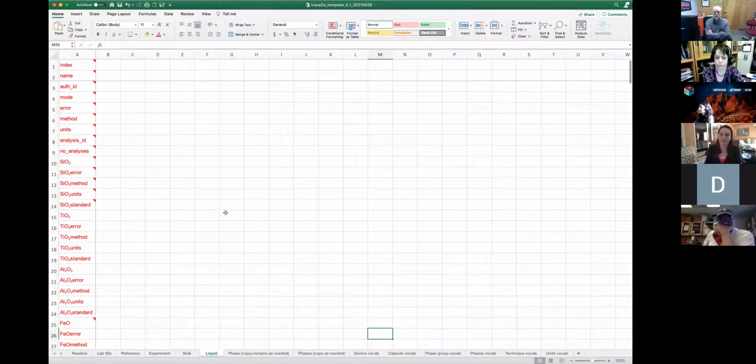If people are only interested in not exotic, whether that's compositional or PT conditions, they will be able to filter the data and just get what they want. And if they want something more exotic, like higher pressure, they can do that as well. Exotic is in the eye of the beholder.